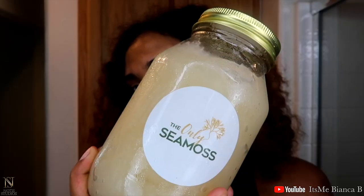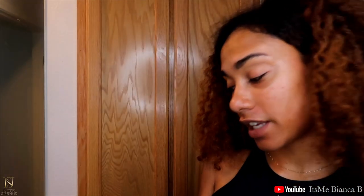My friend Cynthia has a company called The Only CMOS, and basically she takes the CMOS in the form that it comes in. It's almost like an algae and it smells like seaweed in a sense, and she rinses it, then blends it and makes it into this gel consistency. So I take it in my tea or in my smoothies. It's a gel so you're just scooping out a couple spoonfuls and putting them into your drinks, and also you can put it on your skin and in your hair.